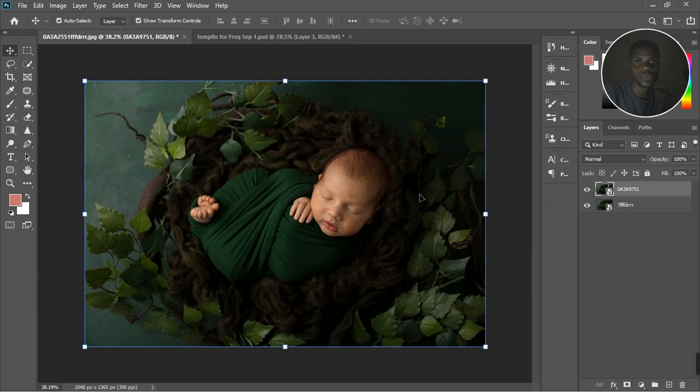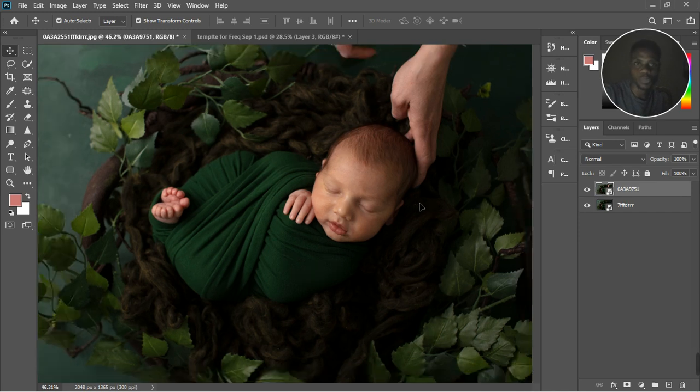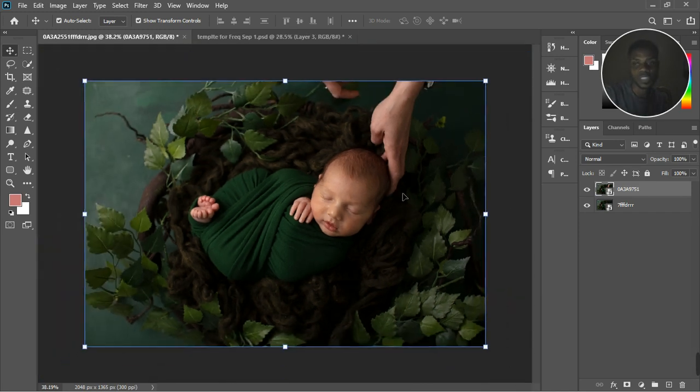So now the reason why I actually filled in some places with this cloth or rope, what is it called, is because I want the baby's head to be balanced. Because if I actually remove the hand, you see the baby's head won't be balanced because this space will be just an empty space and the baby's head might just drop, according to how you will interpret the photo.